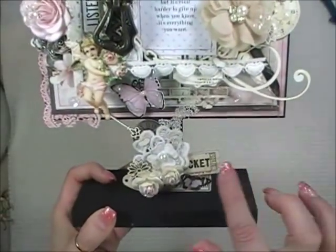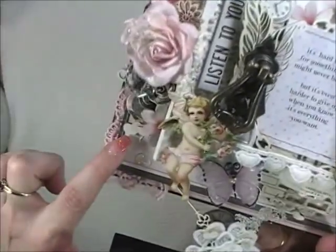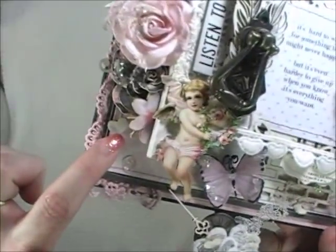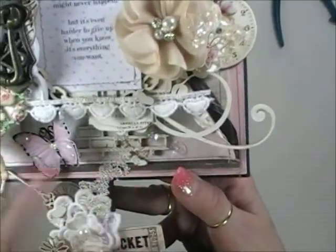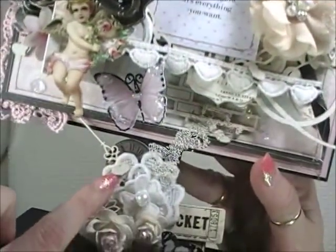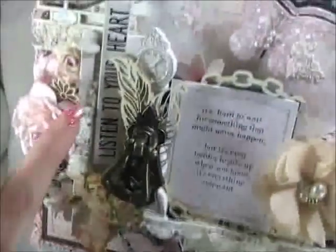Let's see. I'm going to say, okay. So the last little bits of things I did. I've got little hearts all around my project here. Little heart here. These are the beautiful boards. Beautiful bits. They're tiny little hearts.